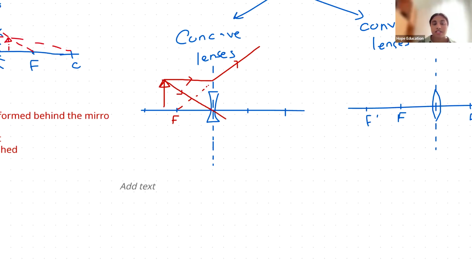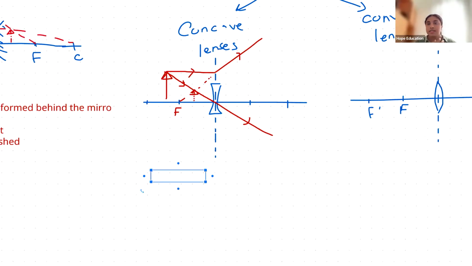So where these two light rays meet is here, and this is where the image is formed. The image is formed on the same side as the object, so we can see the image through the lens. Therefore, it is a virtual image. It is upright, and it's smaller than the object, so it is a diminished image. Is this clear to all of you? Thumbs up, please.